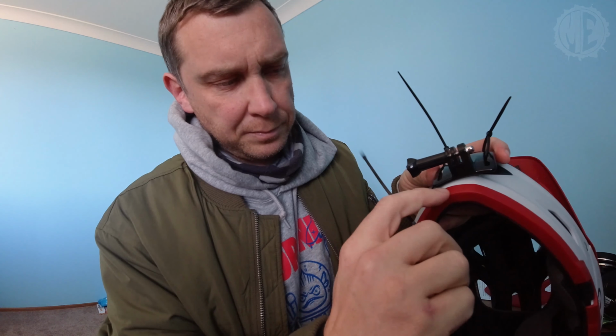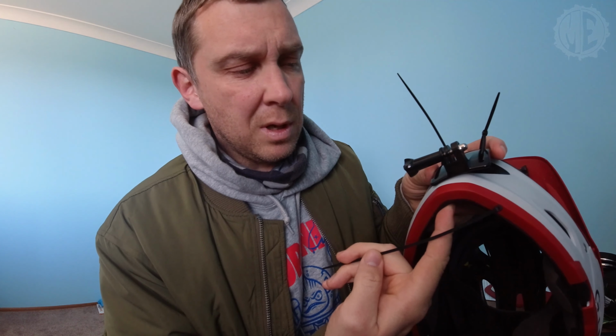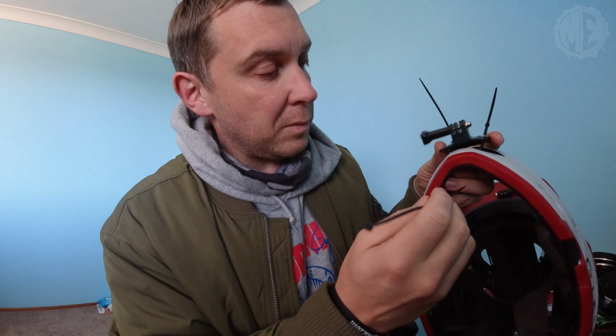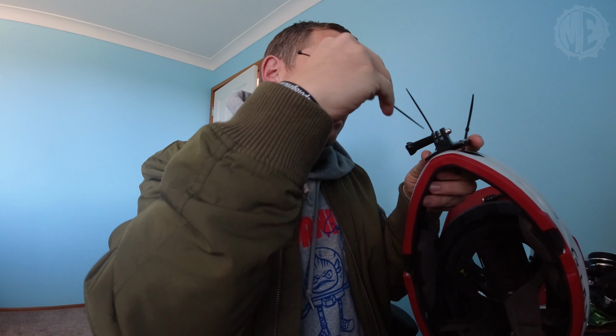So when I fit these ones, especially the ones down the bottom, I want to make sure that they stay on the front, and I don't want them inside the chin guard, because I don't want to hit my face going up against my chin. That's just going to cause more damage. So I'll put that in there.